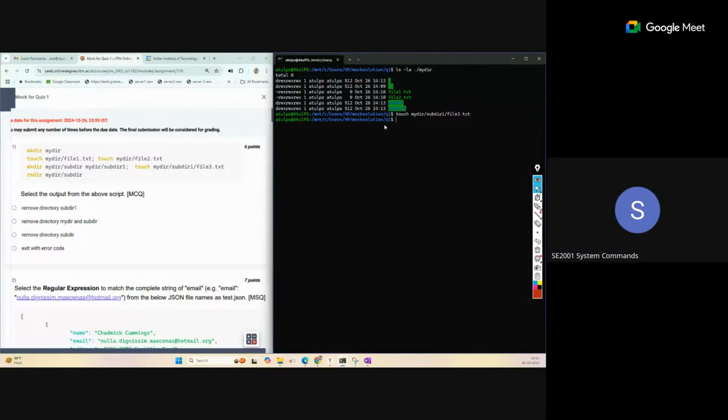Now what we are doing, we are removing the directory, so rmdir my dir slash sub dir. So this command, first let me try to remove this directory one. You can see it gives the error, failed to remove. Suppose this question is asked for sub dir one, then this command exits with the error. But here we are deleting sub dir, which is empty, so this is now removed. Now you can see the file inside is removed also. So this is successfully removed, so option C is actually correct for this.